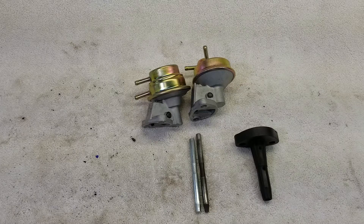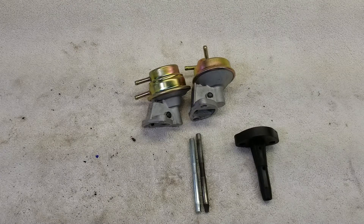Welcome to this edition of Junkyard Dog Garage where today I'm going to discuss the differences between the alternator style fuel pump and the generator style fuel pump. If you've got any comments or ideas for future basic air-cooled Volkswagen videos, please go ahead and leave it in the comment section and we'll try to get to them.